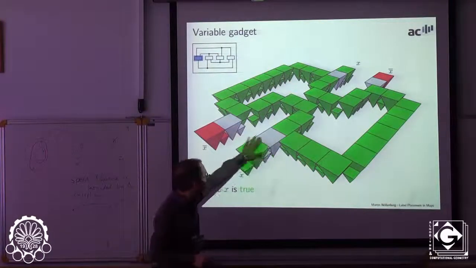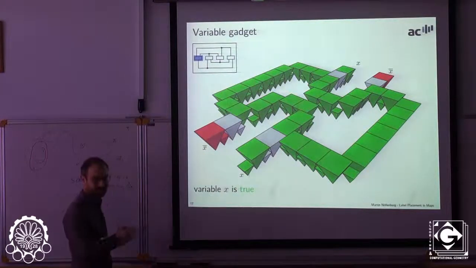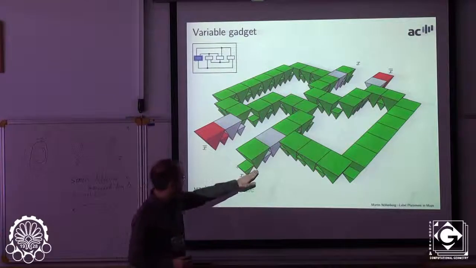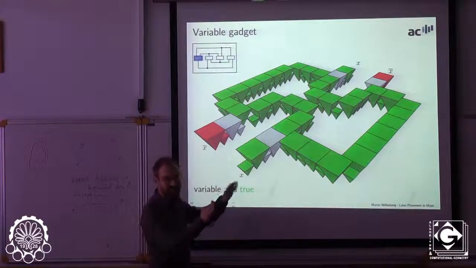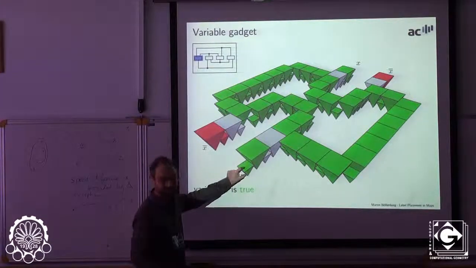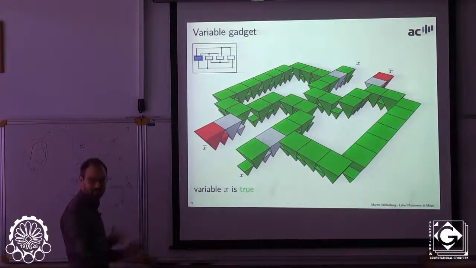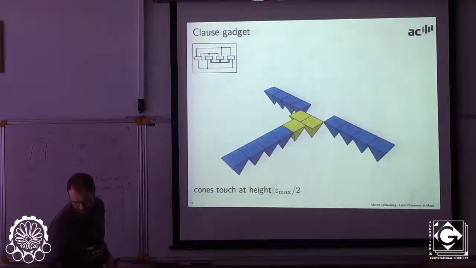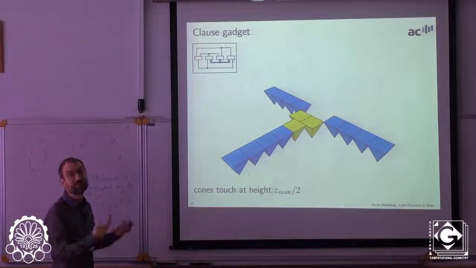Then you see at some points we can connect either true or false literals, and this will pass the information that you made for the variable into the clause. Okay? So you can see if you have something that is true, we always put this in green, then the tall pyramid is basically towards the variable, and the small pyramid is towards the clause. Okay? So the information flows like this. And if you have something that evaluates to false, it's the opposite. So the way we can use this now is when it comes to bringing three of these truth values together, and then we should get a higher value if at least one of them is true, and a smaller value if all of them are false.